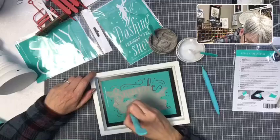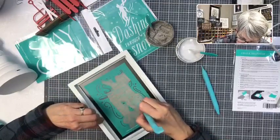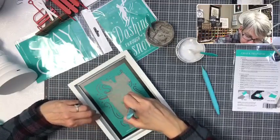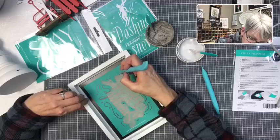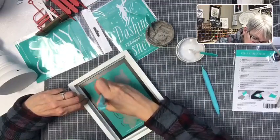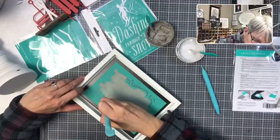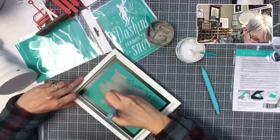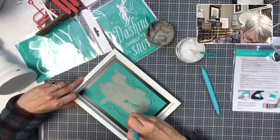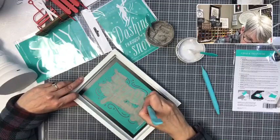And then what I'm going to do when I'm all done with my Storm is I am going to peel my transfer back. That is the method called paste and peel. And what that does is it prevents my chalk from drying on me while I'm chalking. You don't want your chalk to dry, because if your chalk dries, when you go to pull it off, the chalk comes with it. So you don't want your chalk to dry on top of your transfer. So it is a little bit of a clock game.